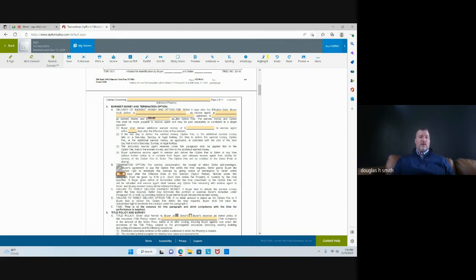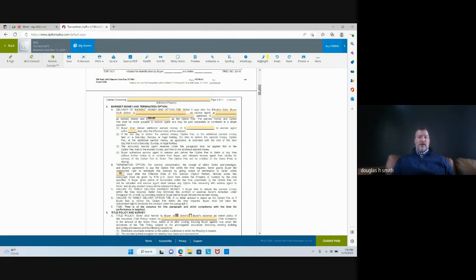So really there's only one blank with a $. Earnest money goes there. Ignore paragraph 5A1. Don't put anything in this paragraph. All you'll fill out is the title company, their address. The earnest money goes in the blank $. Already have $100 in the option for 10 days. You can change that accordingly.